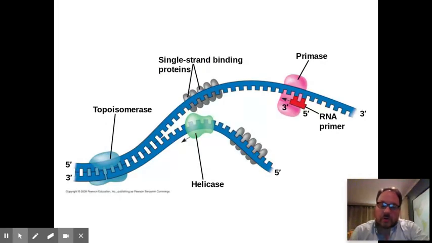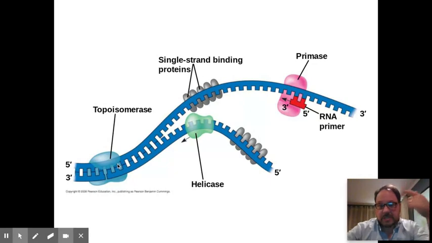All right, so now let's look at the molecules, the enzymes related to this. Helicase in green here is the enzyme that zips along the DNA molecule and breaks the hydrogen bonds between the nitrogenous bases. When that happens, it will physically separate the strands, and then the single strand binding proteins will clamp onto the DNA and keep the strands separated. When you separate the strands, that can create tension at the replication fork. That's the spot there where the strands are splitting.